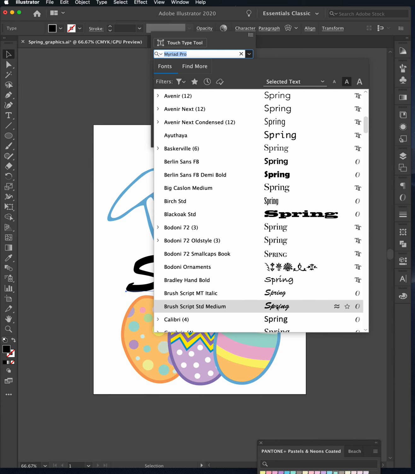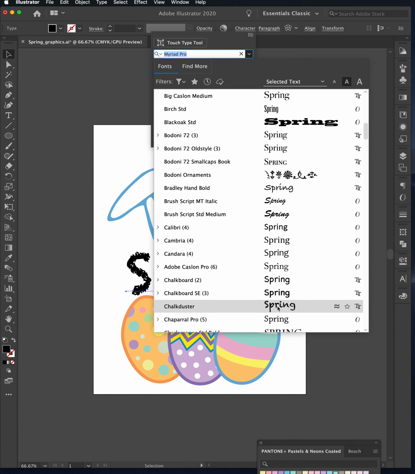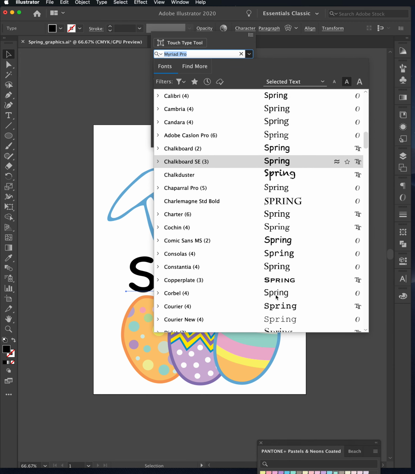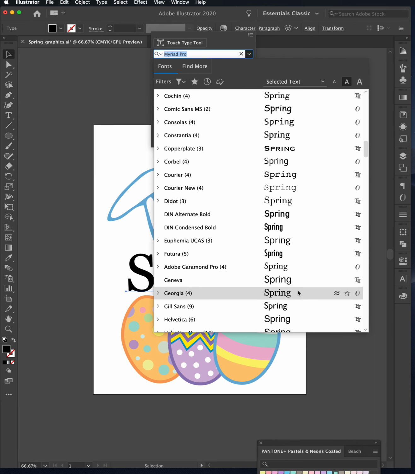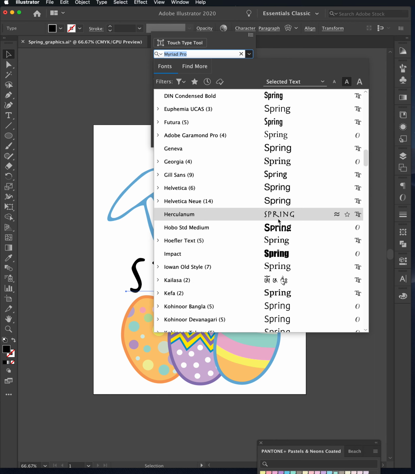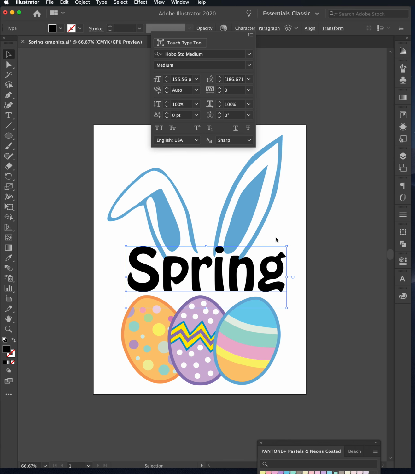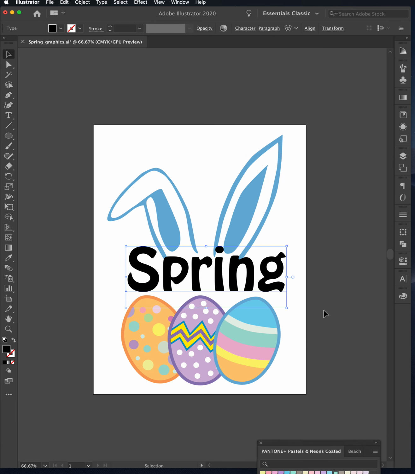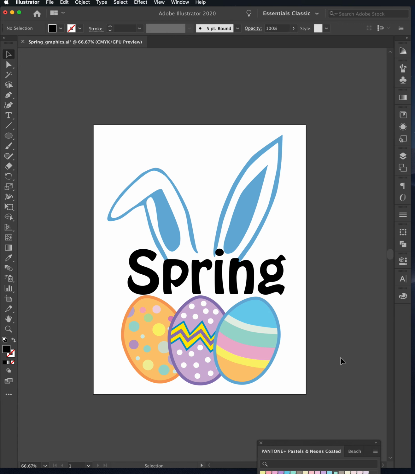So go through, keep that in mind, pick something that you think has a good look to it. It shouldn't be crazy thick, and it shouldn't be too serious looking. And just in general, pick something that you think has that feeling. I just picked Hobo, which is not my favorite typeface, but it actually isn't terrible in this particular context. And it doesn't have any deep descenders, which makes it a little easier to use. So I don't have any parts that are hanging down and overlapping the eggs, which is a nice thing if that is something that bothers you.